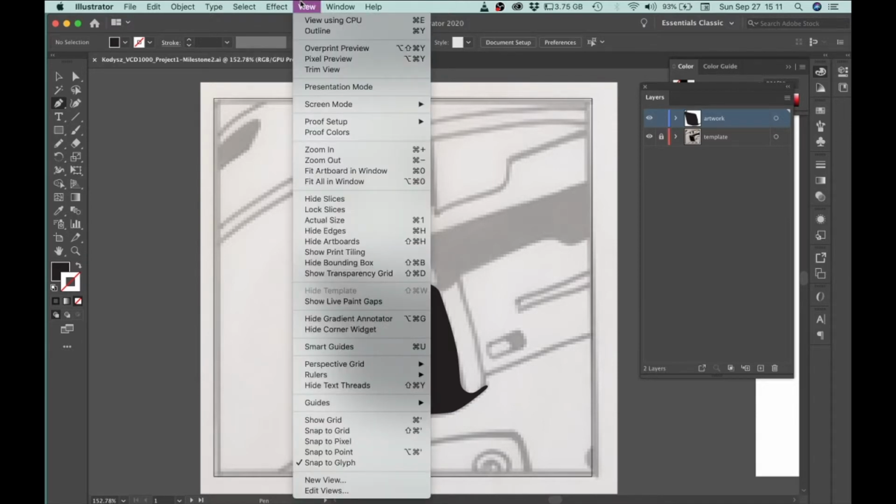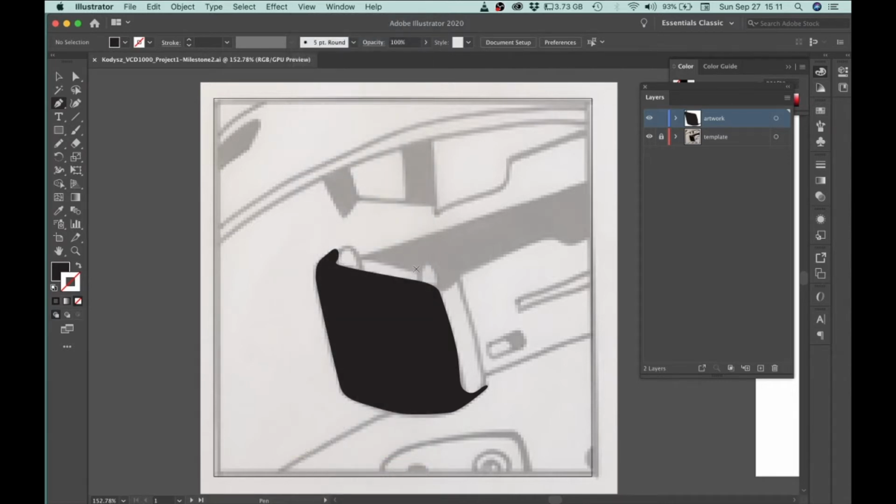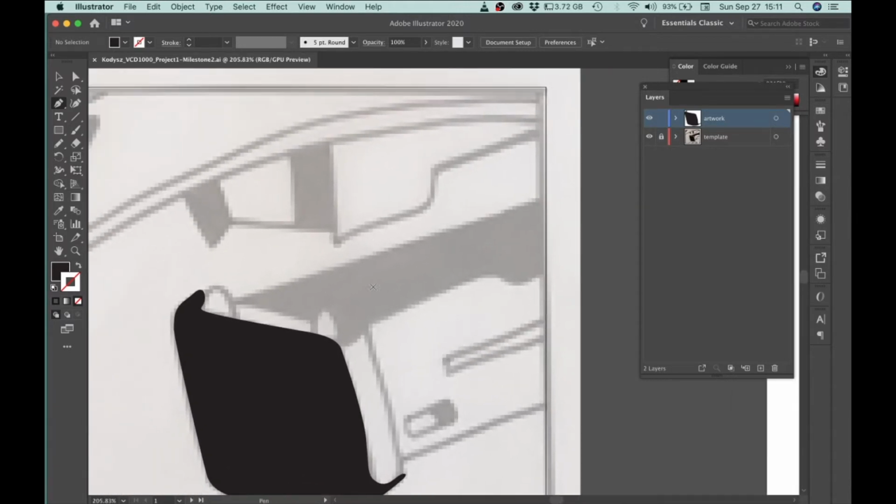And then as long as we're in View, we could take a look at some other things. Not exactly sure why Snap to Glyph is turned on, but I think maybe we could turn that off as well. When I say turn off, what I mean is uncheck it. If something is checked in this menu, that means that it's active or on. And some of these snapping features, when I'm just drawing freehand with the pen tool, I like to turn these off. So I'm just going to uncheck that as well. And I'm going to continue on with the pen tool.